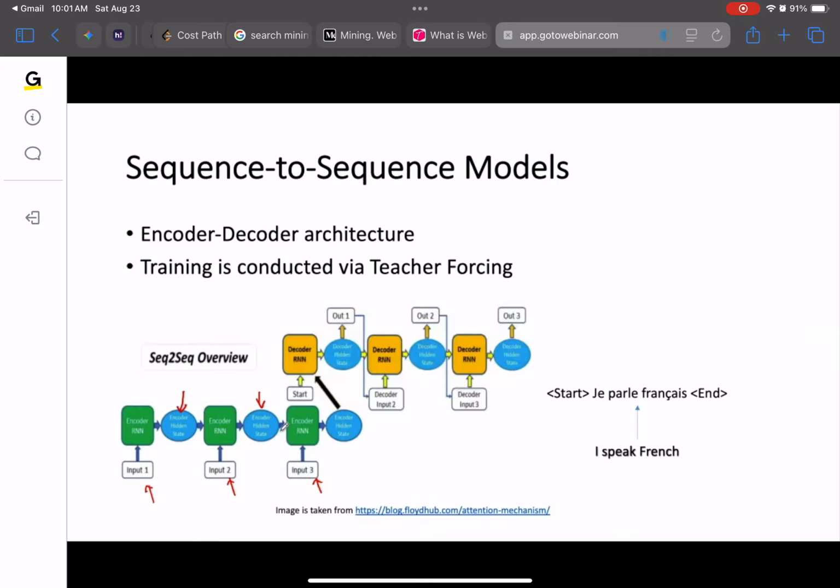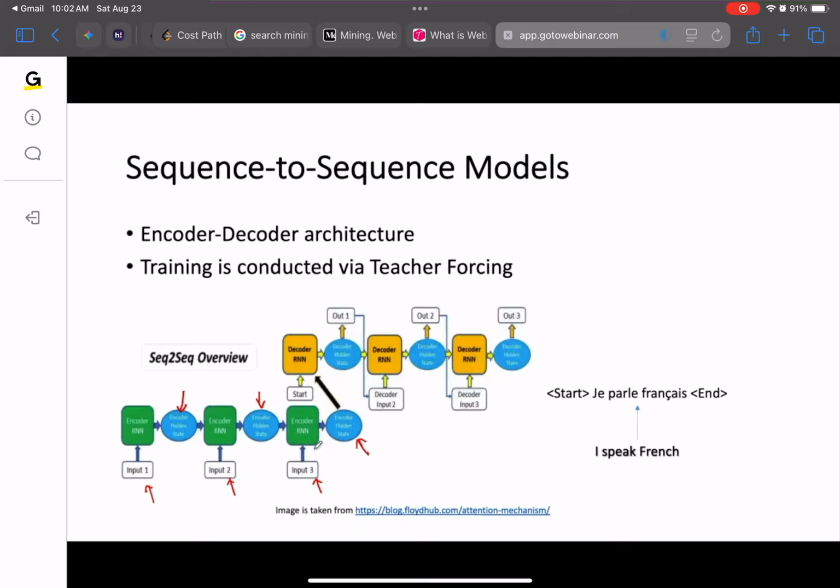So as we progress, in the final hidden state, the encoder hidden state for the final word which is generated is supposed to contain the representation for the entire sentence. So this is the final hidden state, and it is supposed to capture the information of the entire input sentence. So this is what happens in an encoder. At the encoder, we basically encode the entire sentence in the form of a vector. That vector is this final encoder hidden state.